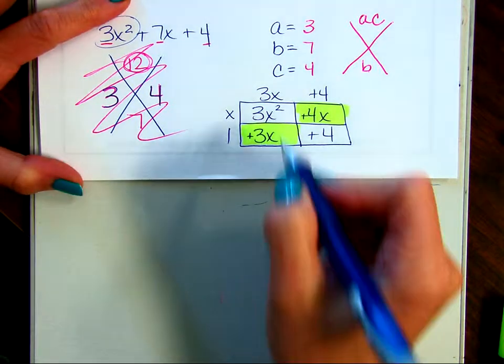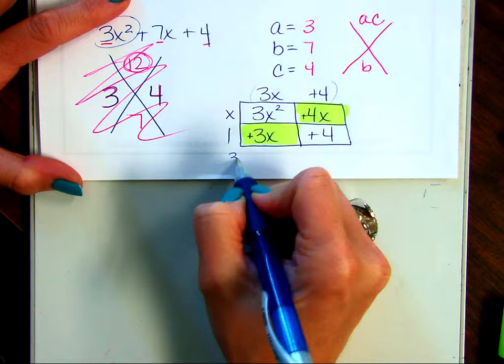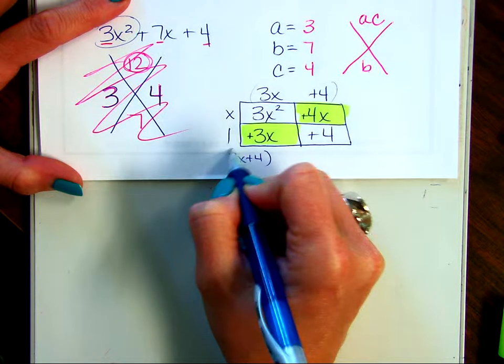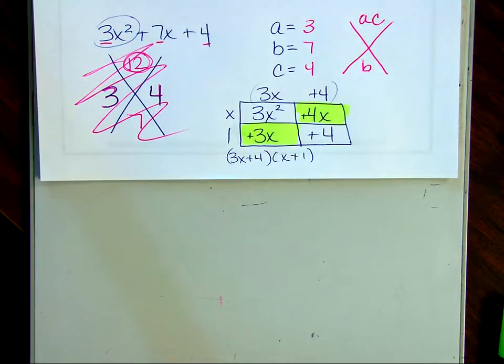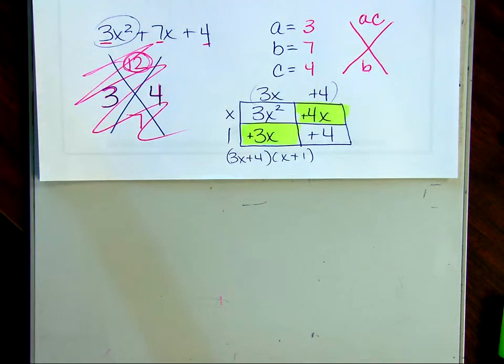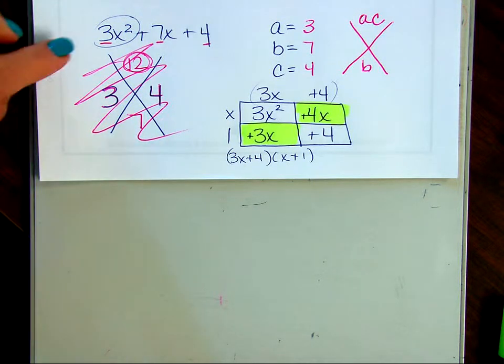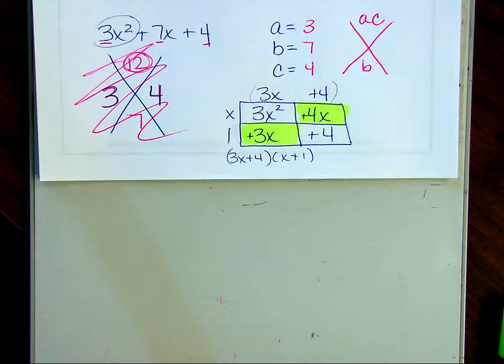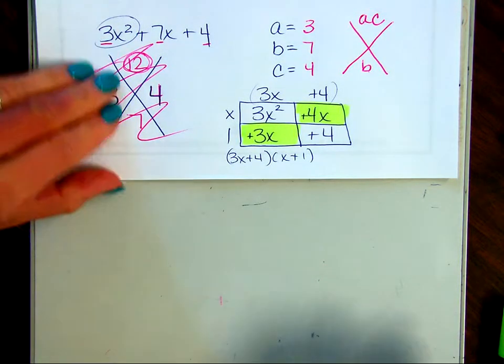Guess what your answer is? 3x plus 4 times x plus 1. Yep. Pretty cool, huh? Now, here's the thing. You may look at that and say, prime number, kind of easy enough, I'm going to do a guess and check. You're going to get to some where you're going to look at it and say, I am going to X factor that one out. Okay? And I know that took us a while, but let's just do another one because I have to introduce what happens when you do it with negatives.